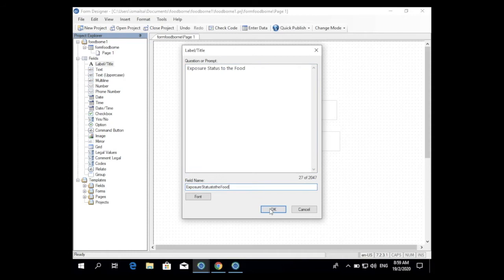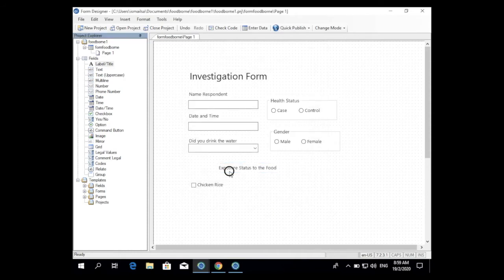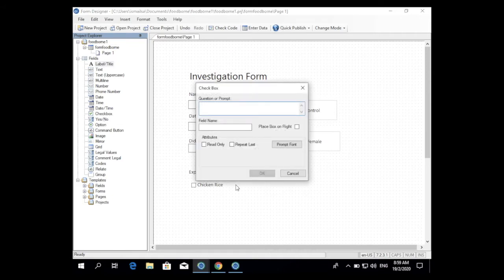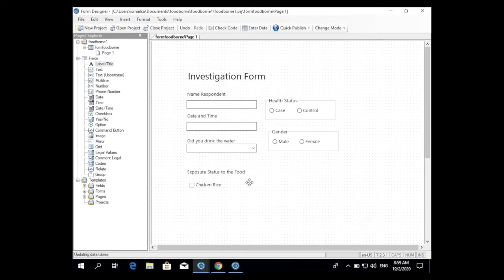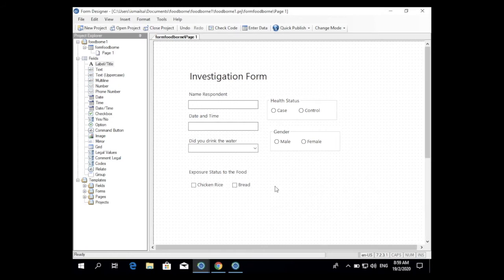Okay, and then we can proceed with the other example. The last one will be another food that is probably available, bread, for example. Okay, because this is the type of food that may be available. All right. So automatically Epi Info is going to save this particular investigation form so that you can further enter the data here.